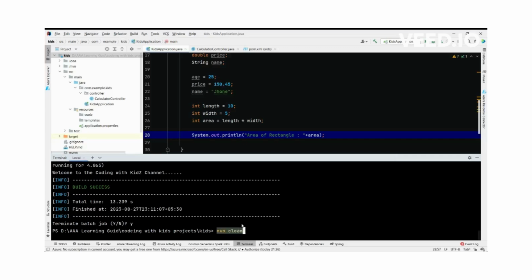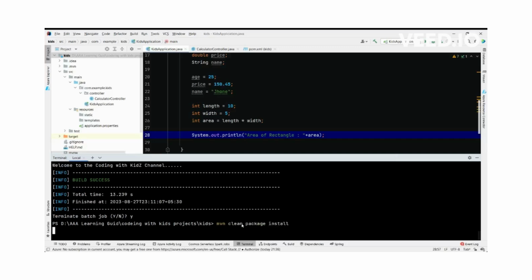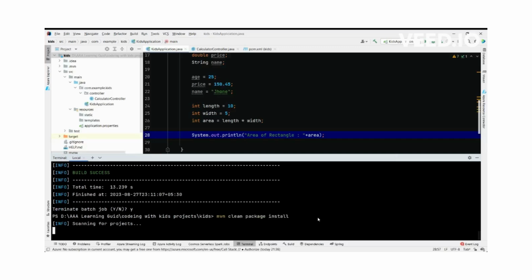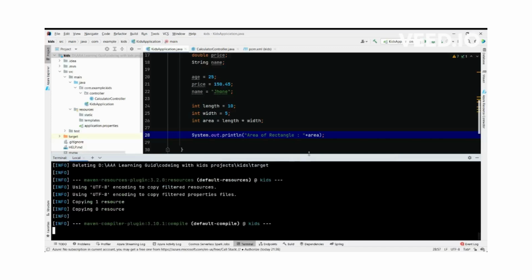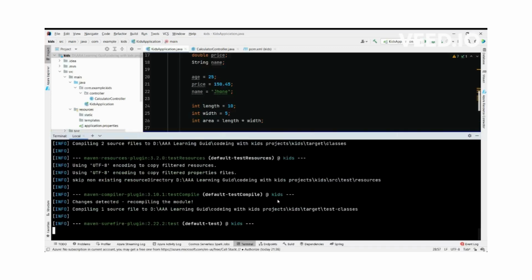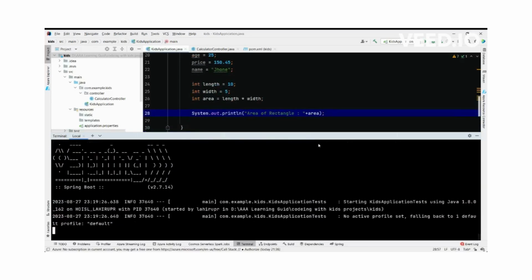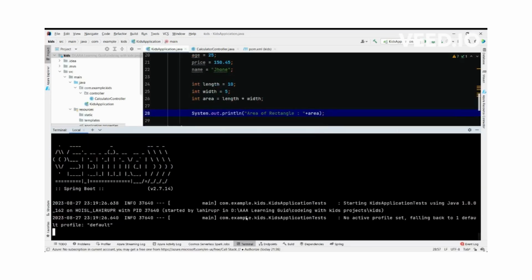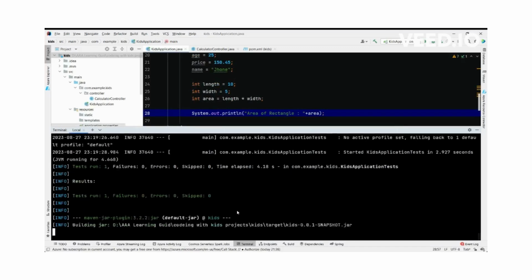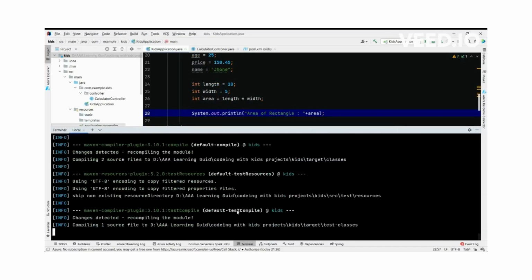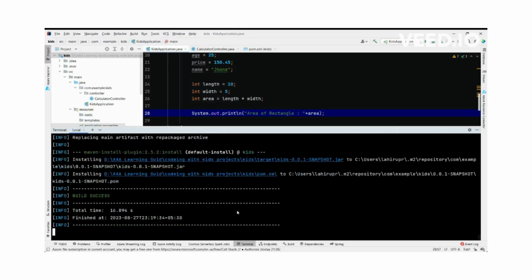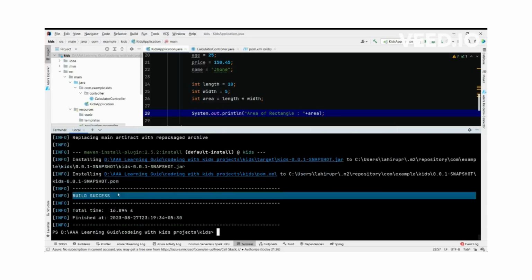Maven clean package install. Yes, the Spring Boot project is building. It's very simple, you can practice it. Yes, the project is building successfully.